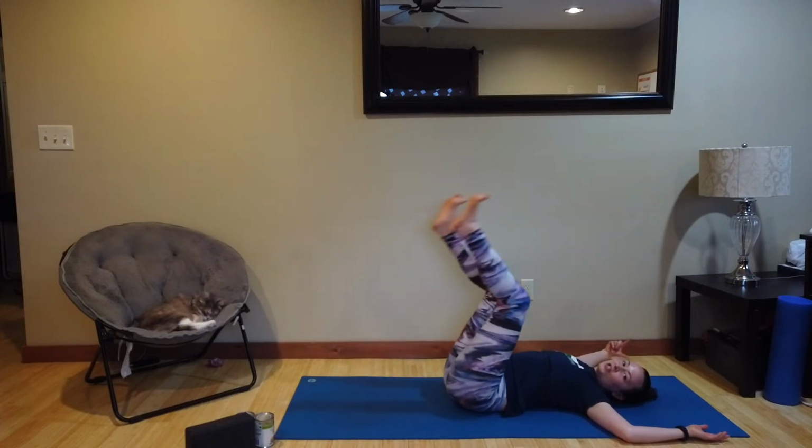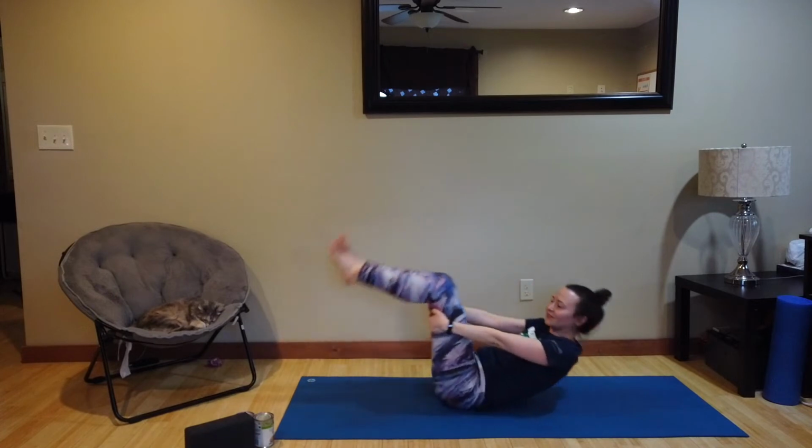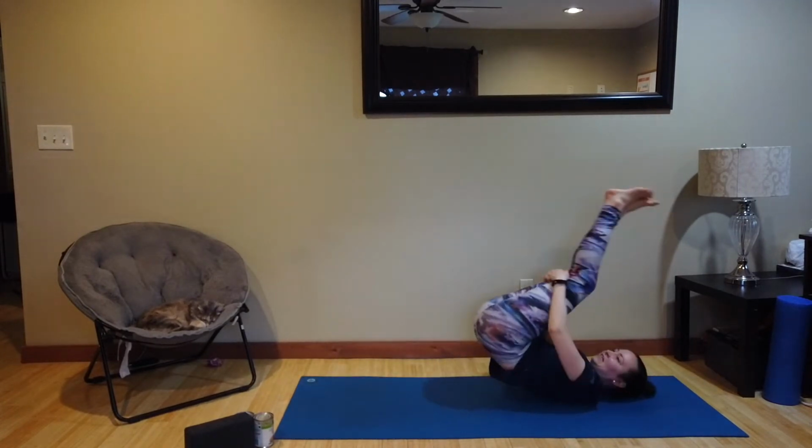This time, bring both knees to your chest. Option to hold the thighs. Maybe a little rocking up and down if that feels good today. If not, just roll to your side. Press up to a seat.